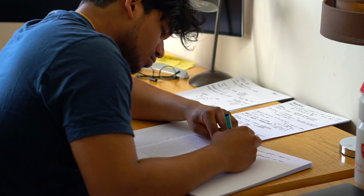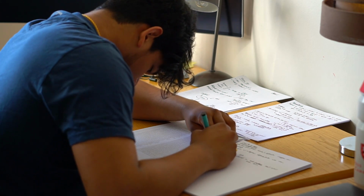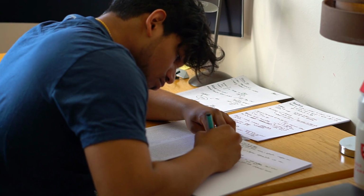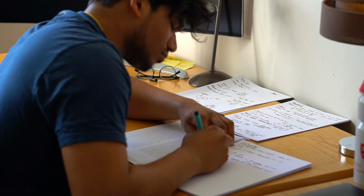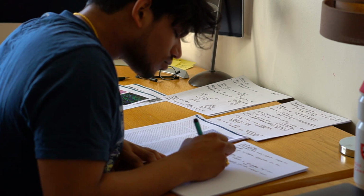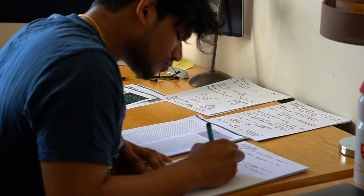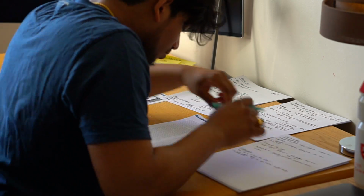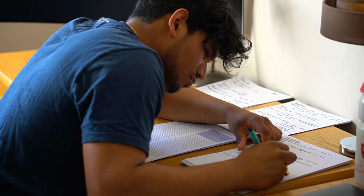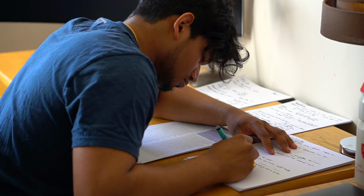Thirdly, by going at this slightly slower pace, what I'm really making sure is that I'm understanding everything as I go along. If I decide to rush and read things quickly, then of course I'm going to start missing information, and then I'm bound to have to come back later and read all of this material again. So what I like to do is when I read something once, I try my best to understand it.